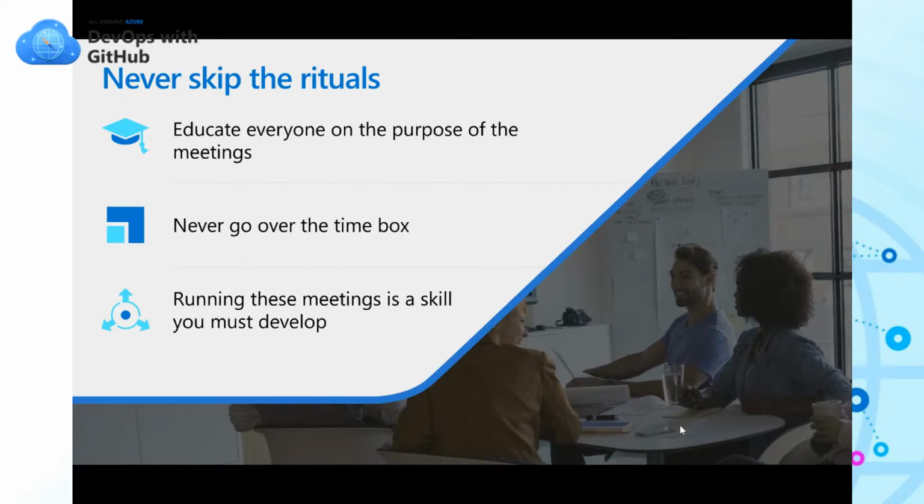The rituals. Doing Scrum, you can never, ever skip any of the rituals. And there are only 4 required meetings per sprint. There's the sprint planning, where the product owner prioritizes the backlog, and the daily stand-up, where the dev team is asked 3 questions: what did I do yesterday, what am I planning to do today, and are there any blockers?